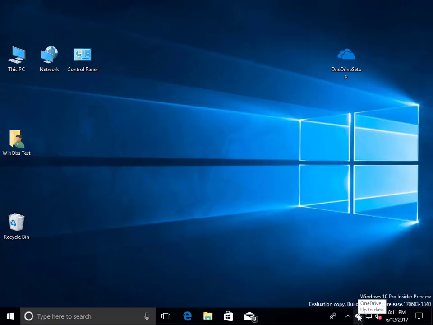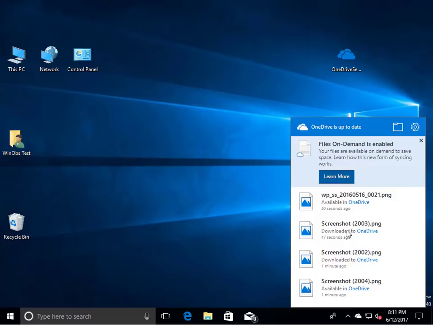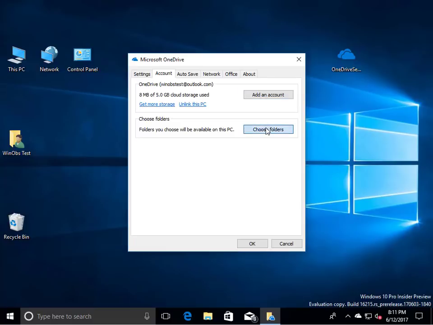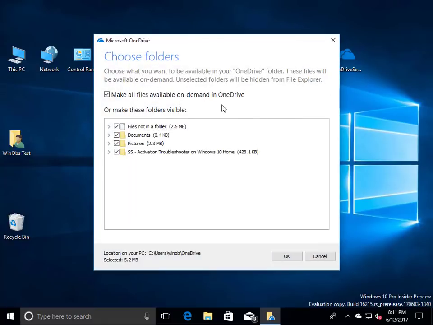So I'm going to go back down to the OneDrive client, and you can see where it's been working, the downloads that I just started it doing. I'm going to click on the settings, and right here I'm going to go to choose folders, and now you'll see it says make all files available on demand in OneDrive, and all the folders are checked off. If I uncheck this box, it becomes just like the older way. Only the folders I have checked will be present, and they will all be present. There won't be any online only, any locally available files, or any always available files. They either are or they aren't, but you don't get to see your whole file structure.